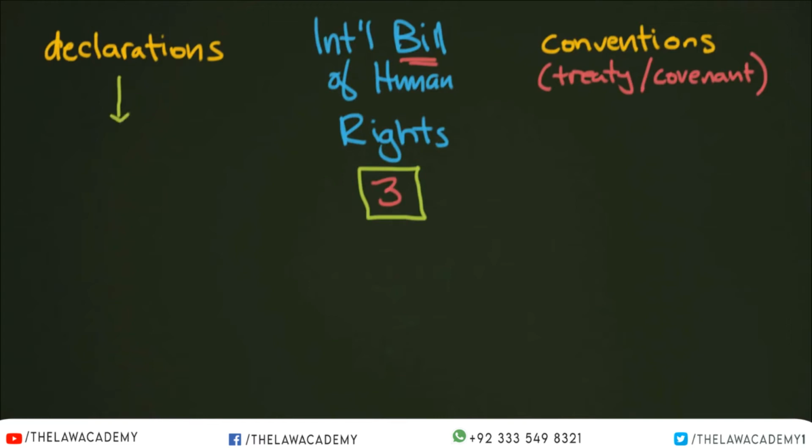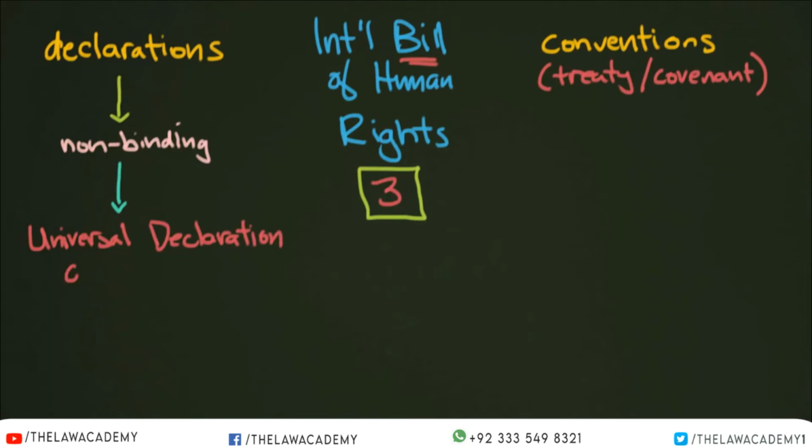And a declaration is what's called non-binding, which means you can sign up for it. You can say, we are going to do this thing that's been written into this declaration. But because it's non-binding, it means you don't have to necessarily do it. It's basically like a really big suggestion that has a lot of force behind it, because when you sign on to a declaration, you're saying, our country agrees to this and we think that it's important, and we are going to join the global community in participating in the acting out of this declaration. And the declaration that was passed in 1948 is called the Universal Declaration of Human Rights.